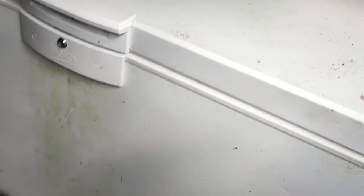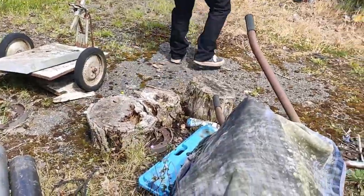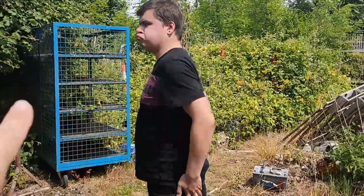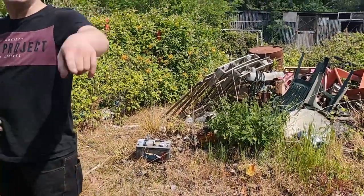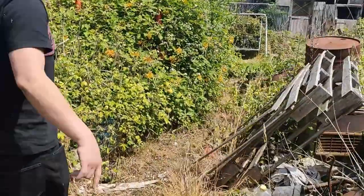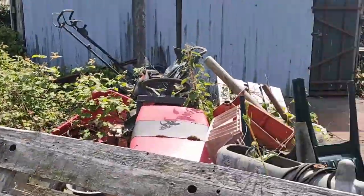Are you ready? Lift it, it's too quick. Oh God, the smell. Get out. That's striking. This has been lived in for years. This is literally somebody's died here and left everything. There's something in the bushes there, look. And there's three freezers in there, full. There's no way I'm looking at that. That is just rotten meat. That's disgusting. I think we should get in the house first.